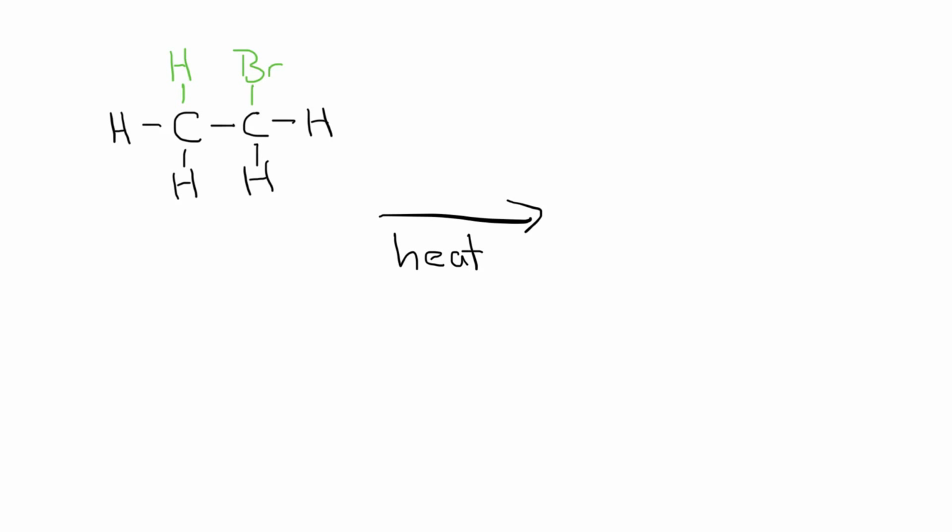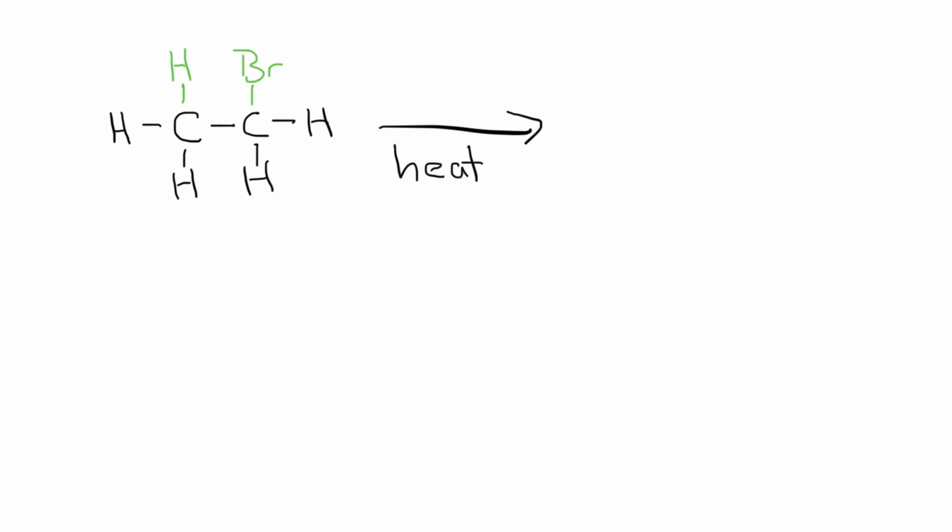Now, if you heat up bromoethane in the right conditions, you can actually get elimination to happen. I've highlighted the things which you're going to eliminate, and those are in green over there. So there we go, HBr, and that's what's going to come off. I want you to see if you can predict the product. I want you to think about what happens when I take HBr off.